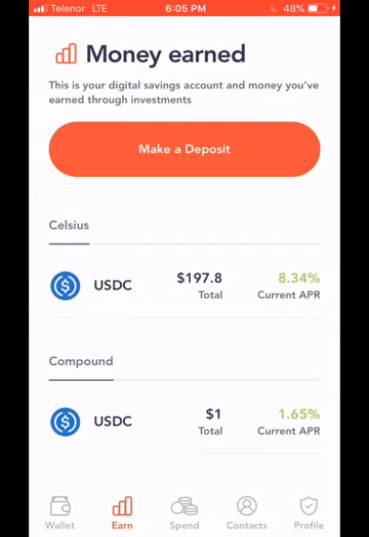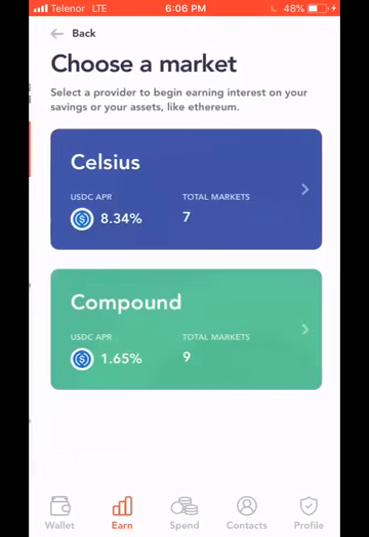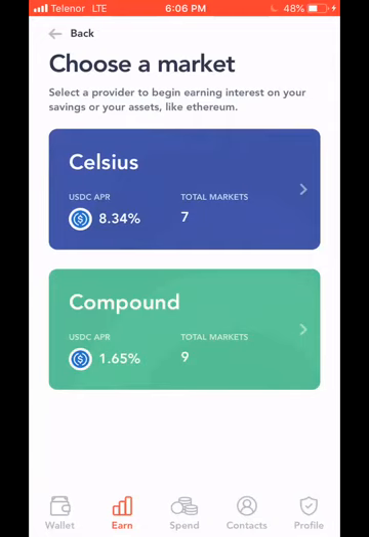So the key thing to think about with Digifox, and maybe as an equivalency, is it's similar to, for example, LendingTree for getting mortgage rates, if you're taking a mortgage up for a house. What Digifox does is it brings all of these different opportunities where you can park your capital similar to how you would at a bank when you put deposits in there and you send payments or you save for the future, right? You can do that within Digifox through a variety of different deposit partners that we have. So right now, we currently have 2, as I mentioned. We have Celsius and Compound.